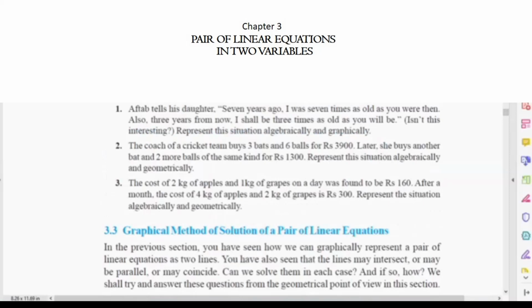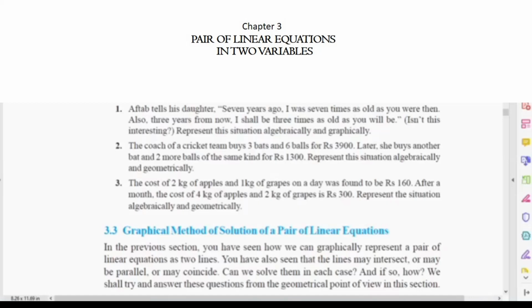So you can assume some quantities as x and some quantities as y. In each problem, there will be talk about two quantities. So you know how to form an equation from a question. There will be some idea when you read the question. And then make two equations and draw the graphs and check if there is any common, intersecting point, and that will be the solution for the pair of equations given.